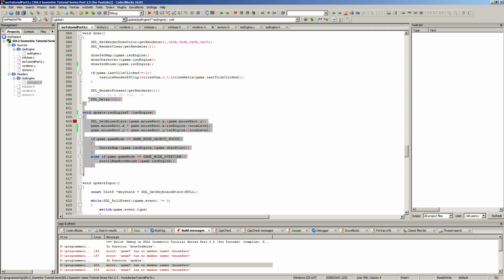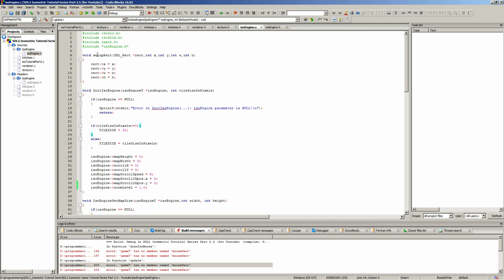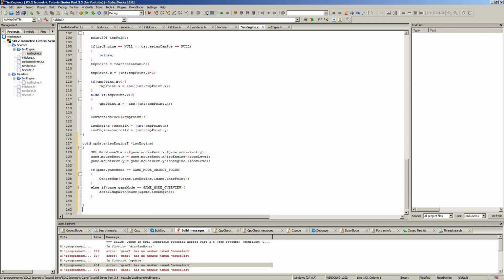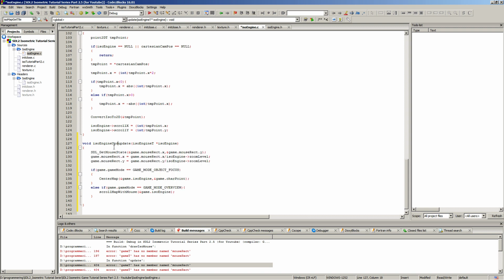So what we're gonna do, we have to move this whole update mouse function into its own thing here. So we can just copy all this code for now, and we can go into the ISO engine here. Let's go to the bottom. We're also gonna rewrite all these functions, change their names to follow this with a small letter in the beginning, but we're gonna do that later to keep consistency through everything. So all of these functions are gonna start with ISO engine, so you know what you're doing. It will be update mouse pause.